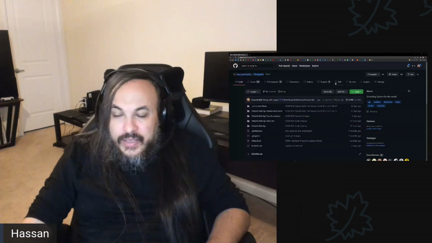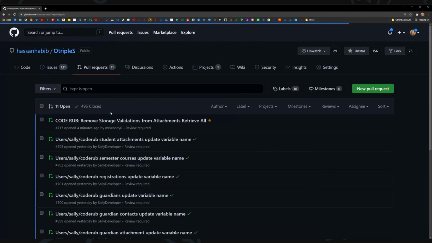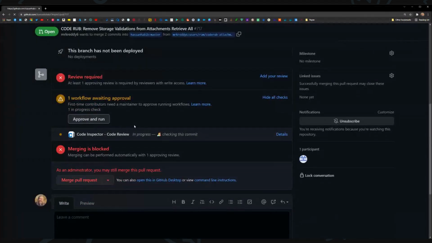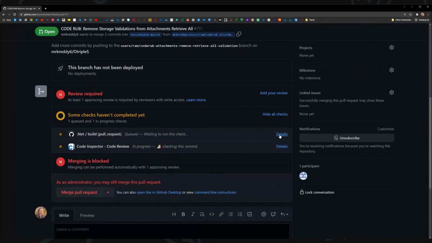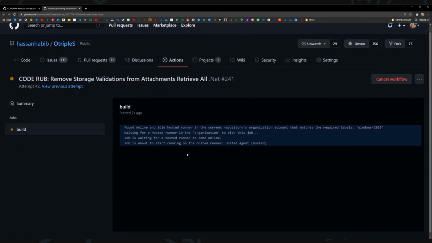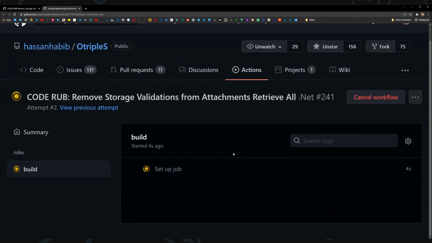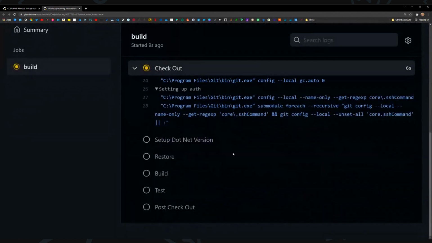So anyway, let me take you back to the screen here, and let me show you what that means. If you go back here into the screen, let me fix this real quick. Here's the screen. Here's your pull requests, right? That's your pull request. I will say approve and run. So now it's running your check. This is the check that we care about. This is how we gate away any issues that may be in the code, to make sure that the code that gets merged into the master branch is only code that builds.